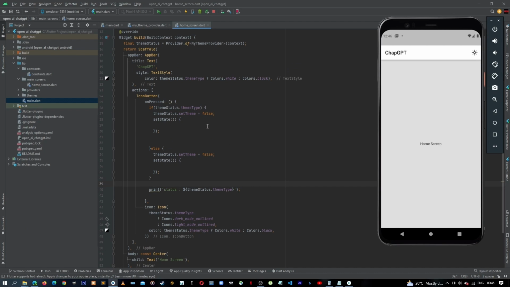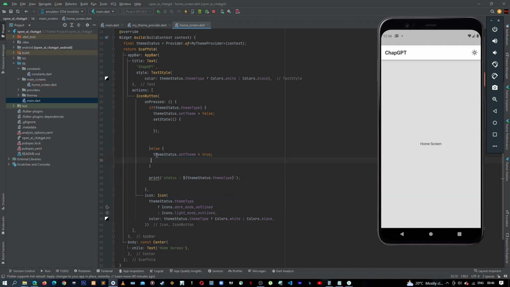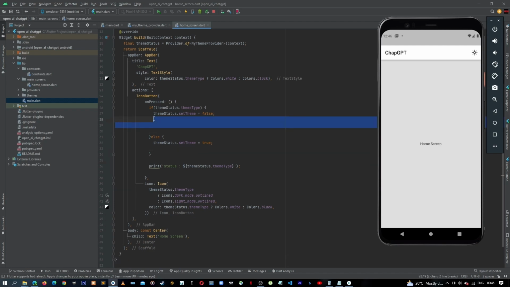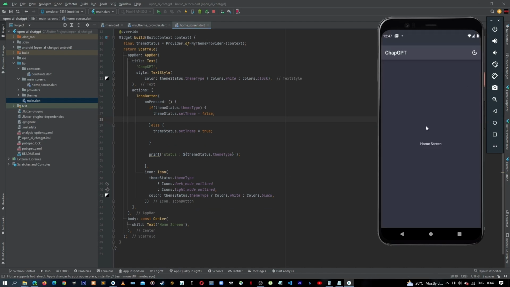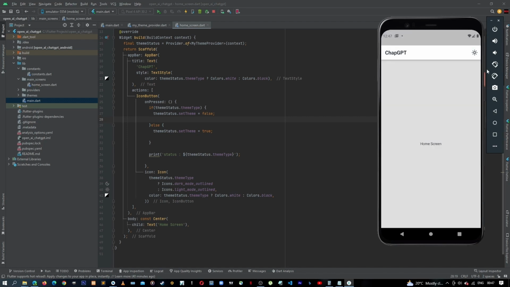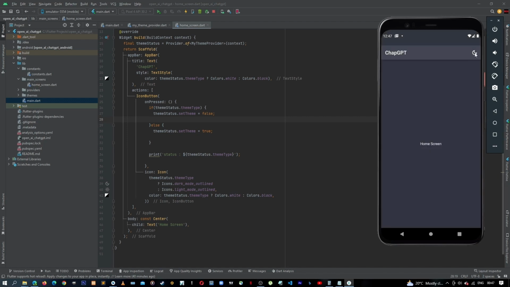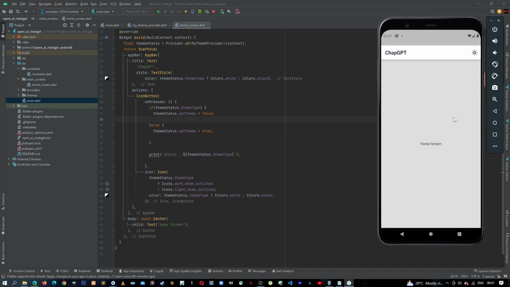Okay, I see our problem. We are calling false here. We are also calling false here. So let's go true here. Let's also remove this set state method because we should be able to change. Let's restart. Let's click. Okay, now we are changing the theme. We click, we change. We're getting into dark, we're getting into light. We're getting into dark, we're getting into light. Okay, so now that we can change our theme, let's move on.